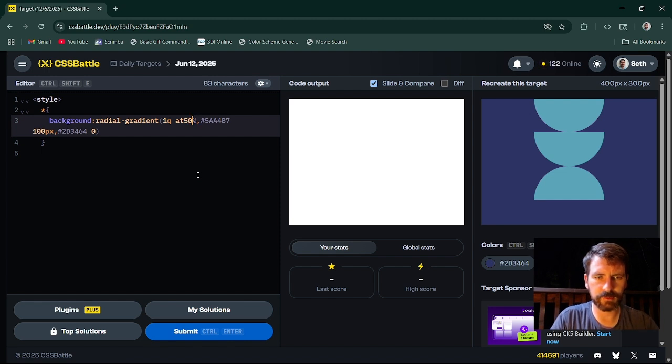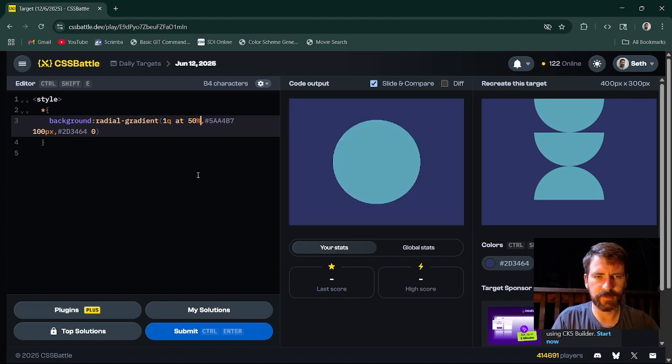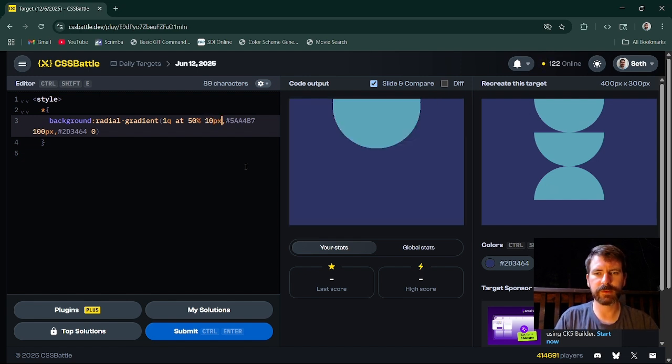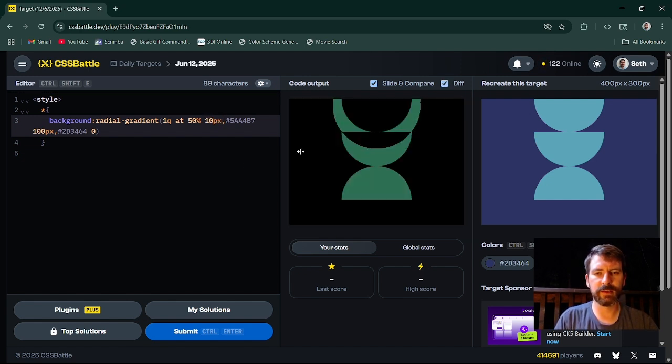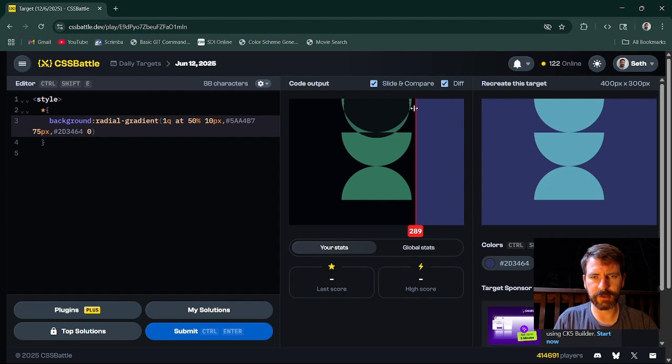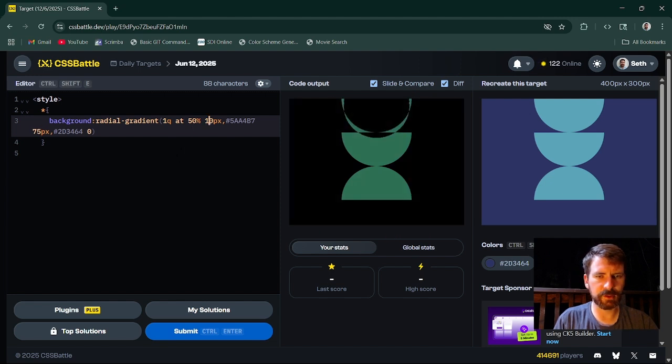And we have to have a space there. Okay, so it's at 50% and then like 10 pixels. So something like that. Let's see where we're at. We are much too big. That's what it is. So let's come down to like 75. Seems a bit better. Let's move it up a little bit more.